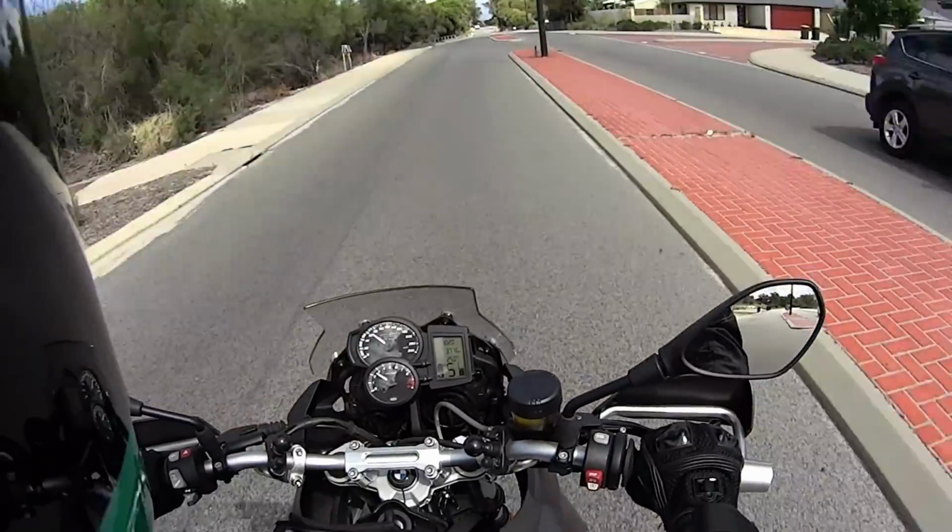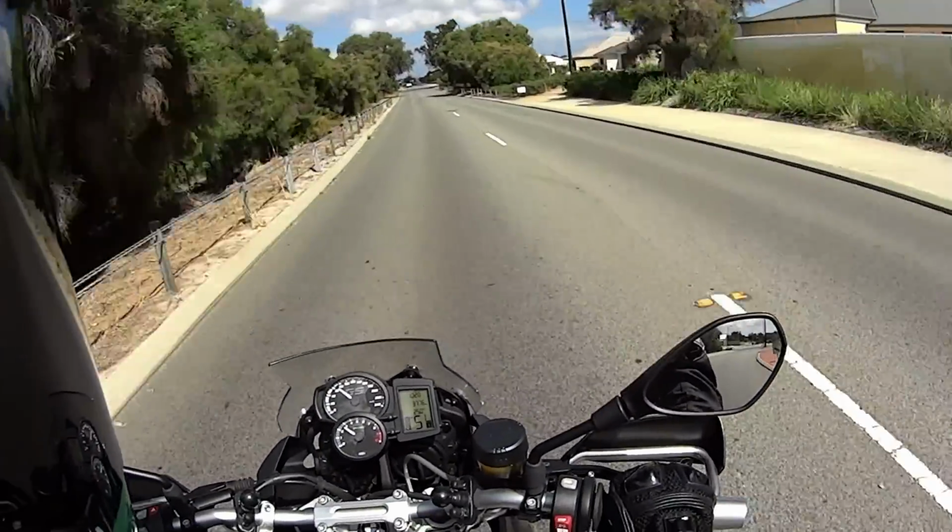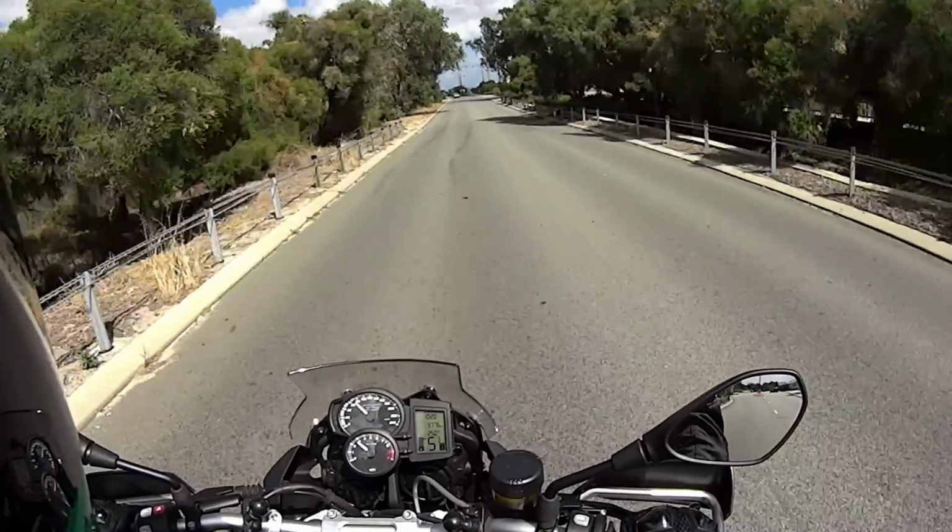I just found the F800 and the F700 with that tank under the seat. Just the weight displacement was just perfect for an adventure bike, and I just loved it. It was my first big adventure bike, so it'll always hold a special place in my heart. What bike did it turn into? It's hard to remember actually.